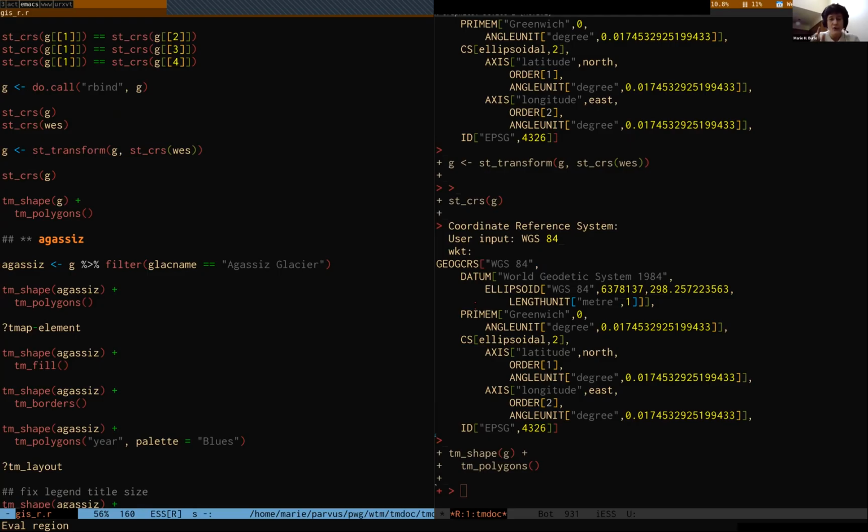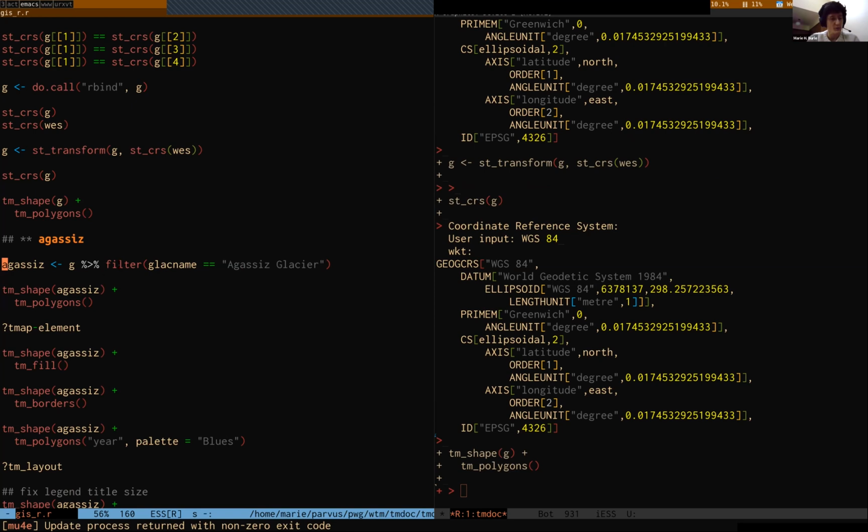Let's focus on just one, and then I'll leave it after this, to see the retreat of glaciers on one glacier. So I will filter out of the G object the glacier called Agassiz Glacier. There is one variable called GLACName.